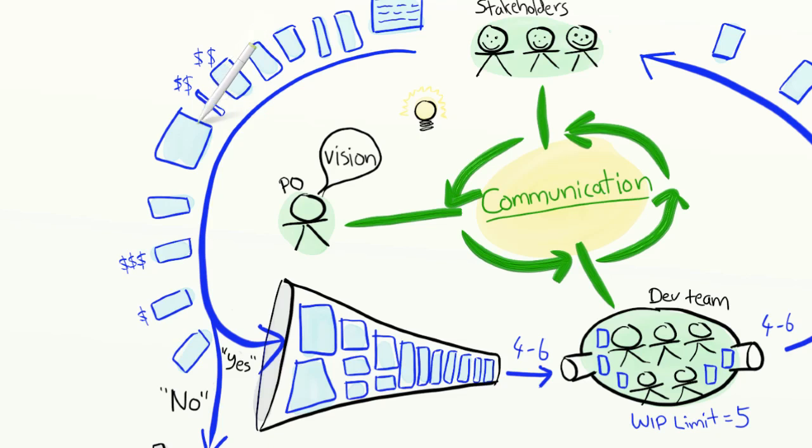Okay, that sounds easy enough, but wait a sec. How does she know the value of a story? And how does she know the size? Well, here's the bad news. She doesn't. It's a guessing game. And it's a game that everyone is involved in. Pat continuously talks to stakeholders to find out what they value. And she continuously talks to the team to find out what they think is big or small, in terms of implementation effort. These are relative guesses, not absolute numbers.